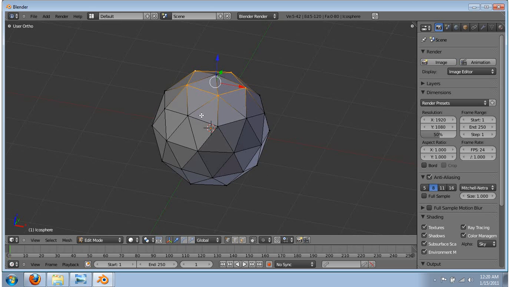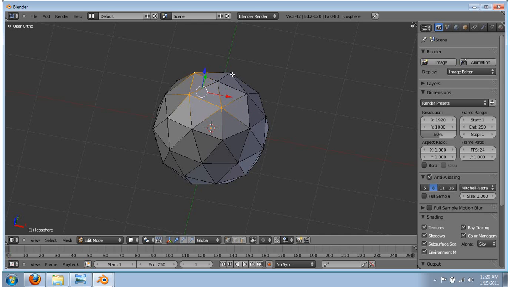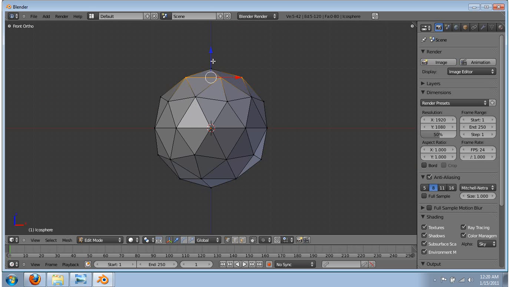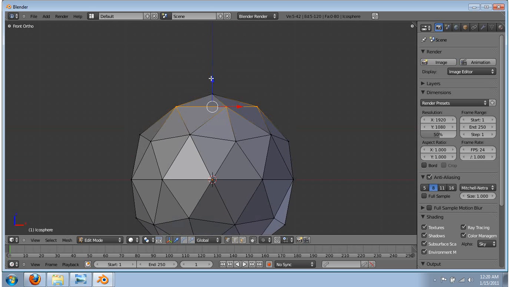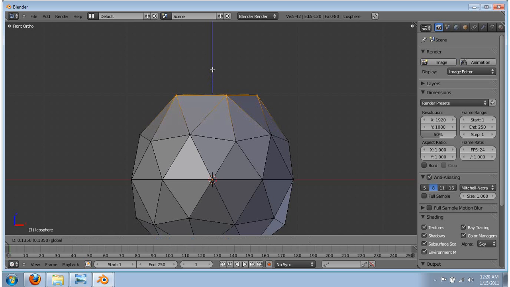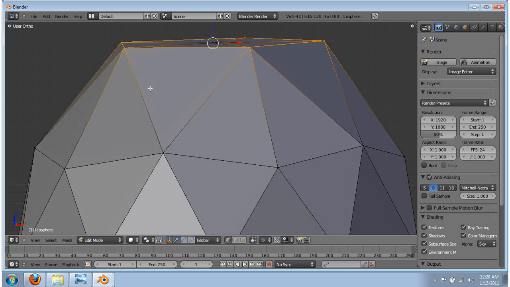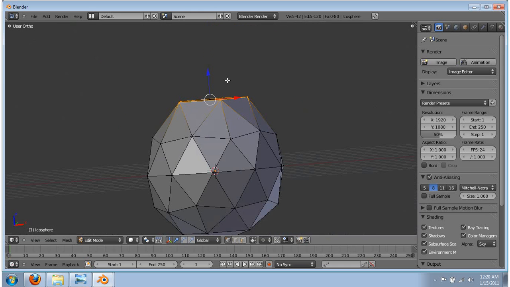The way you select multiple vertices, if you're kind of new to Blender, I'm going to give little tips on that for new people in this tutorial, is just hold down the shift button, and that way you can select multiple vertices at the same time. So with these 5 vertices surrounding that top vertex all selected, I'm going to press 1, and we're going to drag this on up. And that should do it. Yep, cool. We're working here.